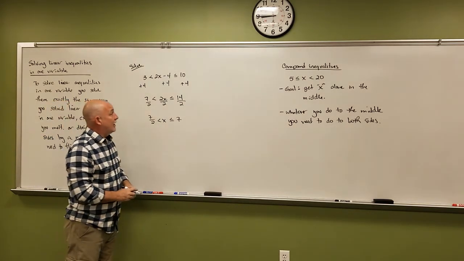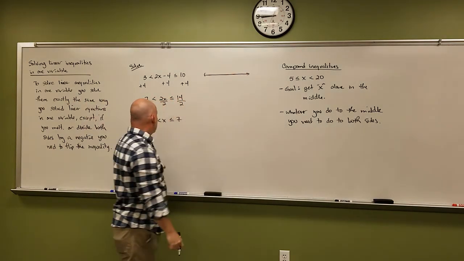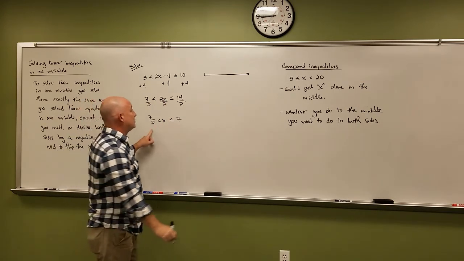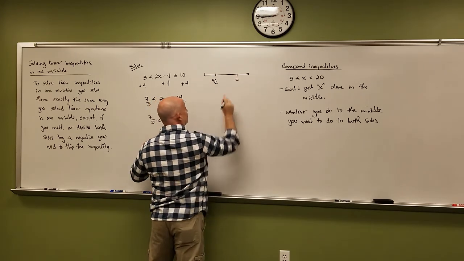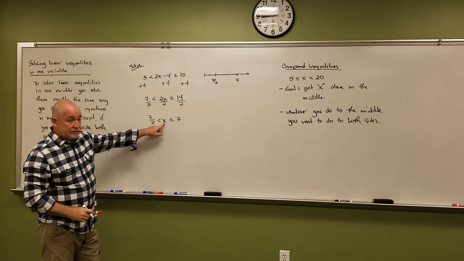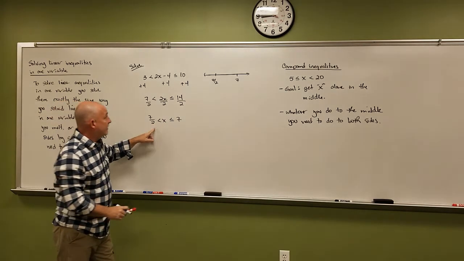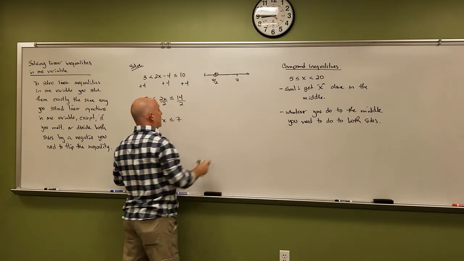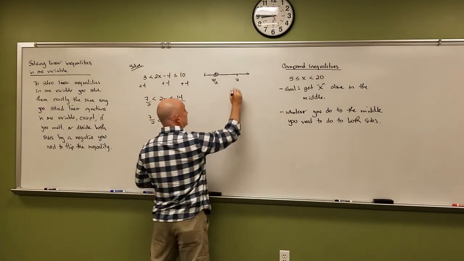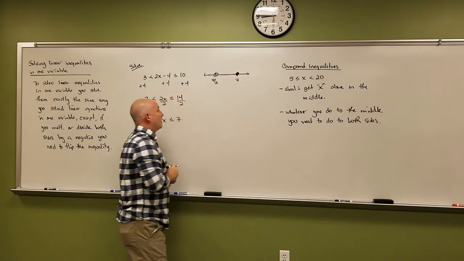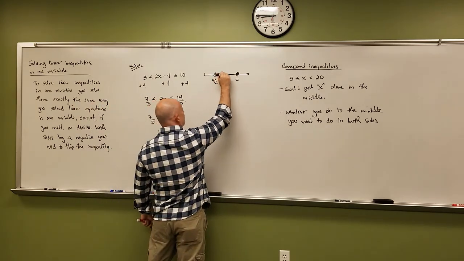Let's go ahead and see if we can graph it and use interval notation and set builder notation. All right, since we're comparing x to 2 different values, we need 2 different values on our number line, 7/2 and 7. For reading this, this says x is greater than 7/2. So it can't be 7/2, so that gets an open circle. X is less than or equal to 7. So x can be a 7, so that gets a closed circle. Now again, visually you can see the x is falling in between these, so that's what we're going to shade.